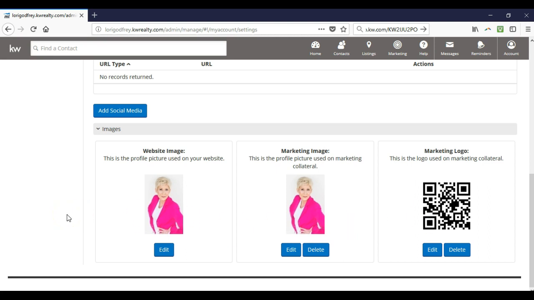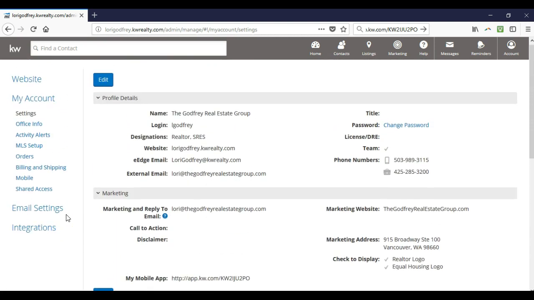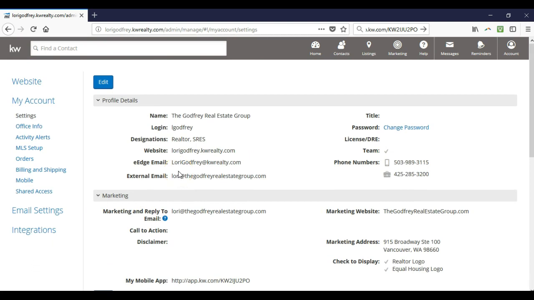So I'm going to get out of that real quick and scroll all the way back up to the top. That is going to be it for the end of this second part. Our third part is going to go over the marketing section, which is actually going to start by clicking on this marketing option up here. But we're actually going to start once again from the myKW homepage, so in case you guys come back, you'll know how to access this immediately.